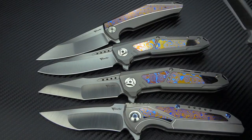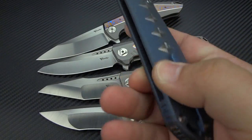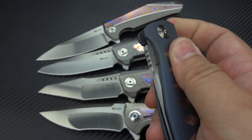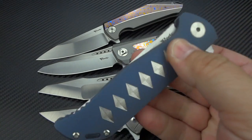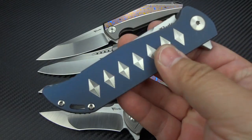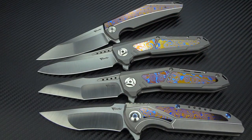Then we get to the K2. I have it off to the side because I'm going to do a separate video on the K2s. Here's a great example of their value — the K2 in my hand is $325. You cannot sell a mid-tech knife for that, and you're in the realm of high-end productions, of which this pretty much kicks all of their butts.